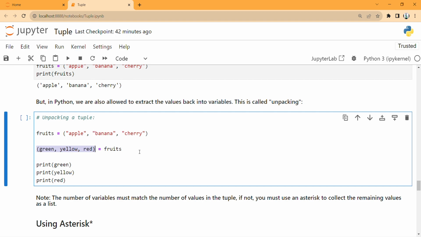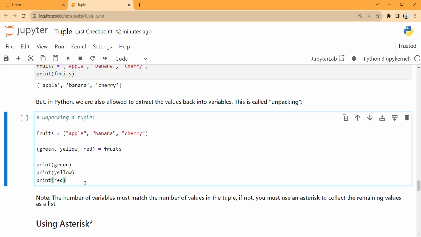What happens is that when I try to print green, I will get apple. When I try to print yellow, I will get banana. When I try to print red, I will get cherry. This is called unpacking of the tuple.